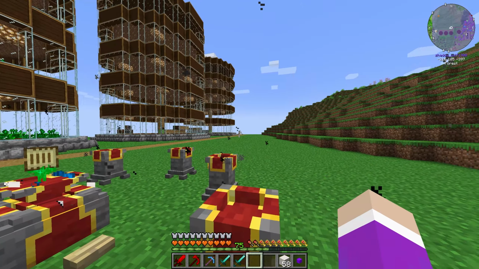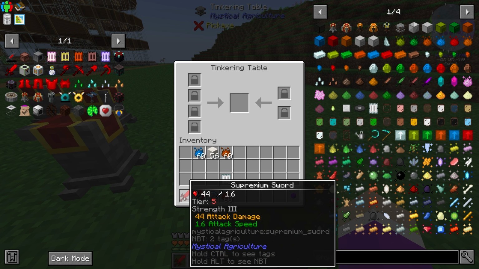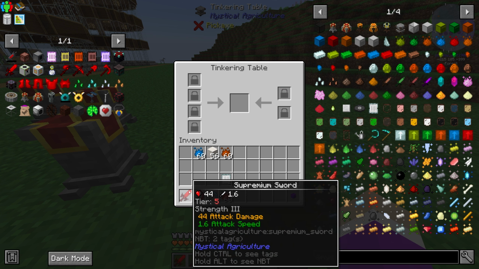That brings our sword from 24 attack damage, if we have a look in here, to 44. Damn, it adds like an extra 20 damage. And once we put sharpness on this guy, he is going to be strong. Not as strong as the Morgan sword, which is something we'll probably look into getting later on.